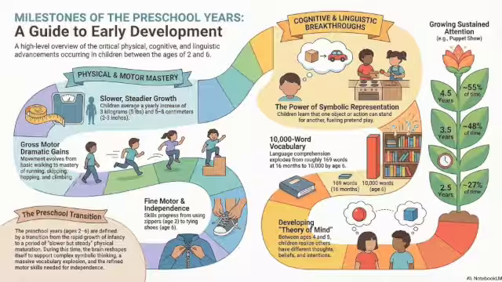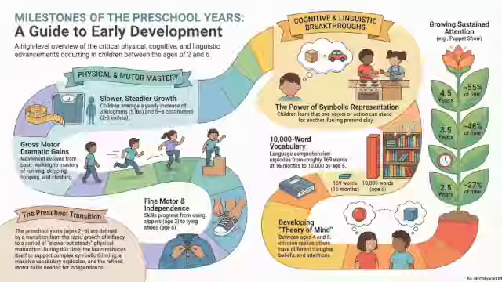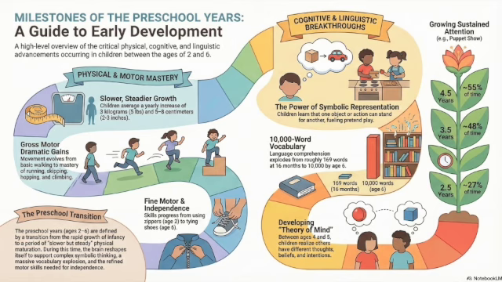Which must completely unlock their gross motor skills, right? Big time. Because when you watch a 2-year-old, they might hop a few times, but it's incredibly clumsy. They look like they're going to tip over at any second. But then you look at a 5-year-old, and they are hopping, skipping, throwing, catching, and just changing direction on a dime. It's a total physical revolution.